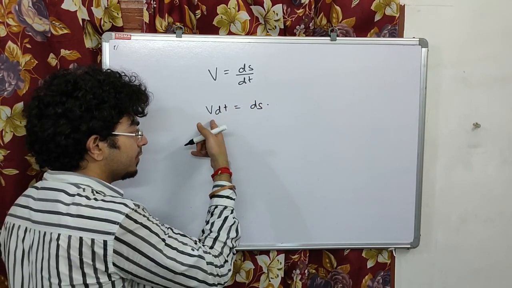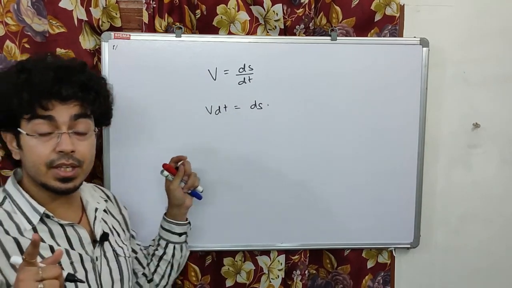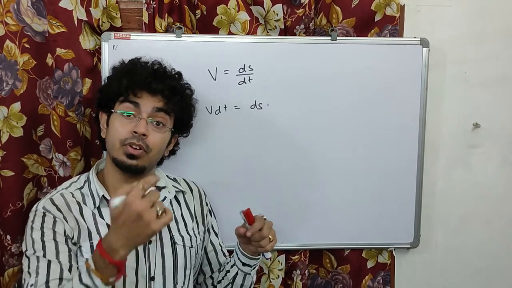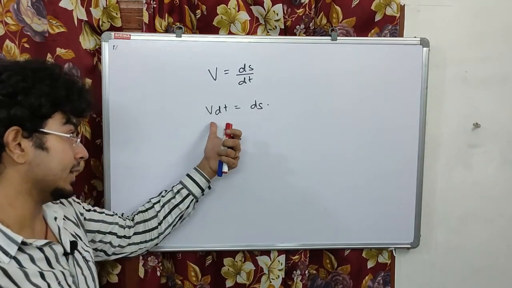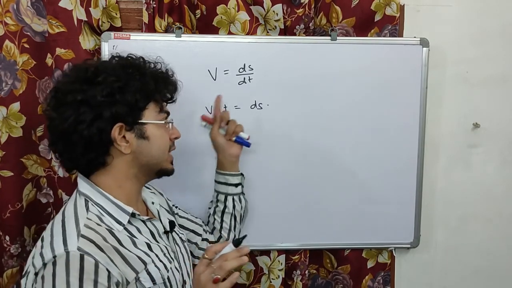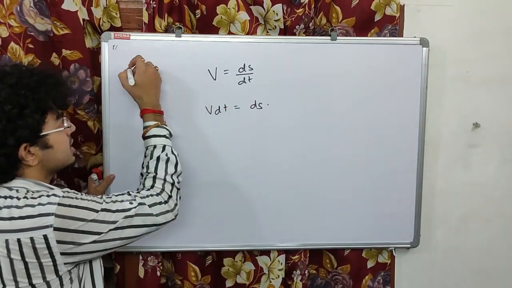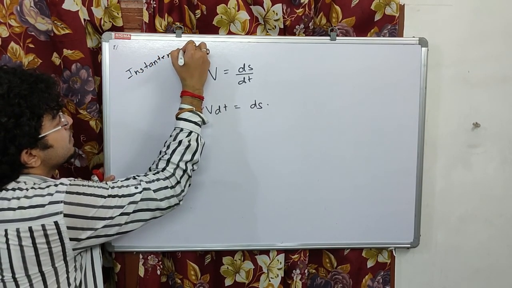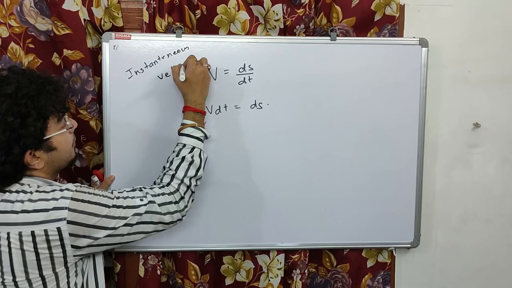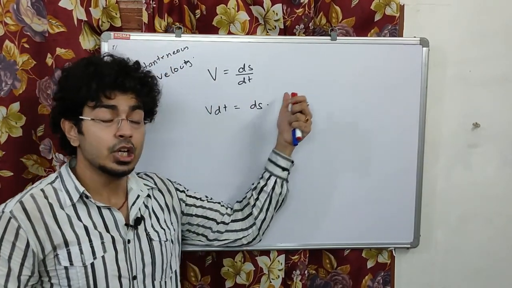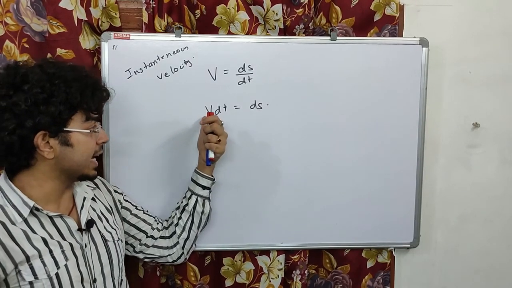Now in place of v we have just found out the equation. What is the equation? v is equal to u plus at. So let me put the value v is equal to u plus at at this point. Here v is the velocity of any object, right? So this represents the instantaneous velocity. Now instantaneous velocity is velocity at any instant.